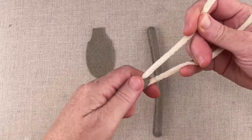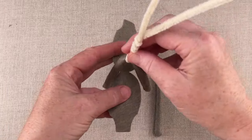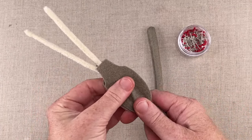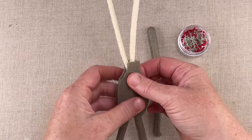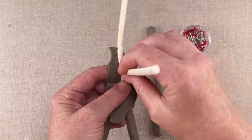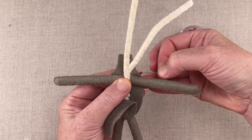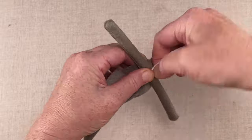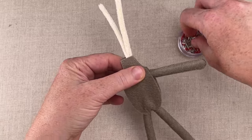Fold a new pipe cleaner around the midpoint and make a few twists up the spine. Then slip the body piece between the legs with the spine sandwiched inside the felt. To add the arms to our stick figure, fold back the front body, and if you've over twisted, untwist a bit until you can center the arms piece into the spine. The top edge of the arms should line up with the shoulder point on the body, which is marked on the pattern with arrows. Twist to hold the arms in place, then pin at the shoulder points.